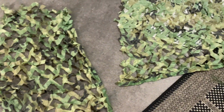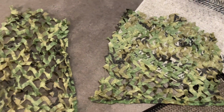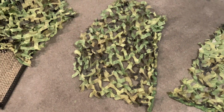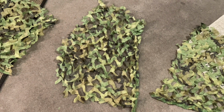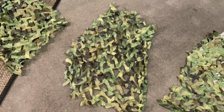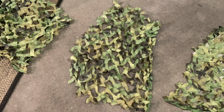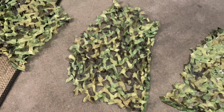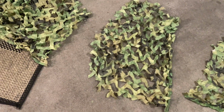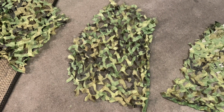Now these are the three pieces I've cut, and they're roughly around 500 by 500. This comes in a complete sheet that's probably about, I'm taking a guess, a couple of meters by 1200 or something like that. Get it off eBay, super cheap. Yeah, so that's what I'm going to use.